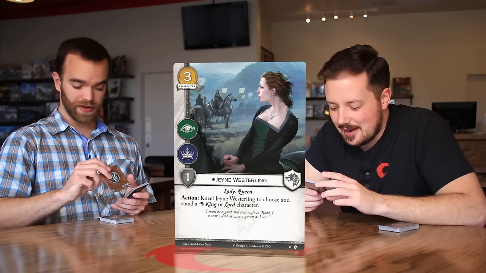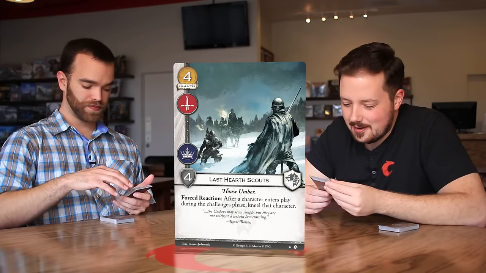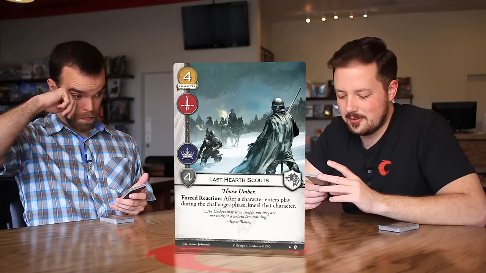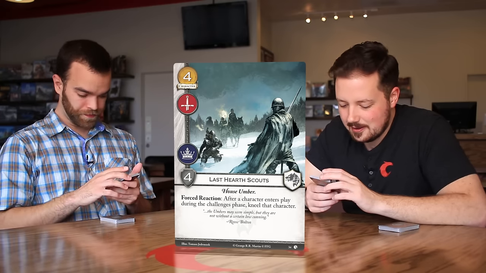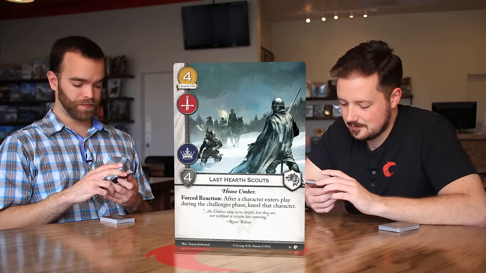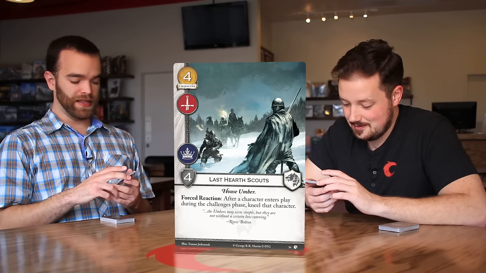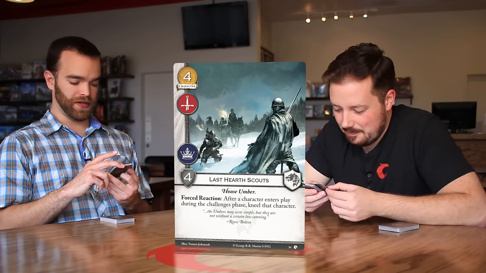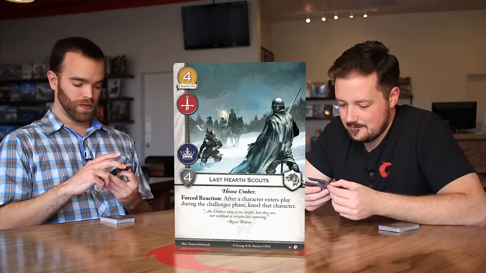All right, next up, Last Hearth Scouts, Stark, non-loyal, 4 cost. House Umber trait, military and power icons, forced strength, forced reaction: after a character enters play during the challenges phase, kneel that character. Wow. That's going to really put a bummer on all the ambushing that the Lannisters are doing.